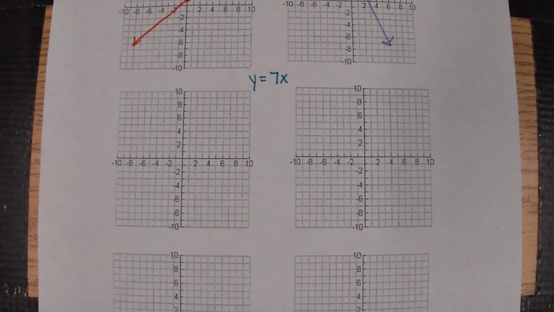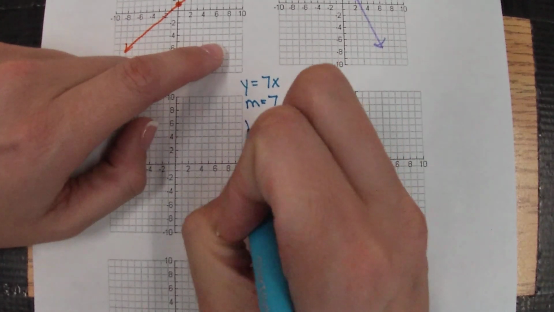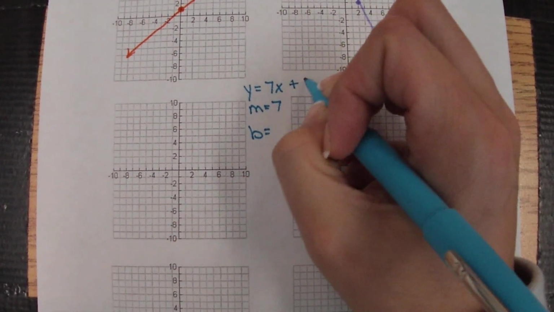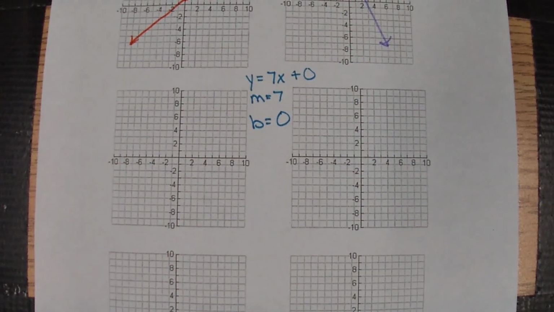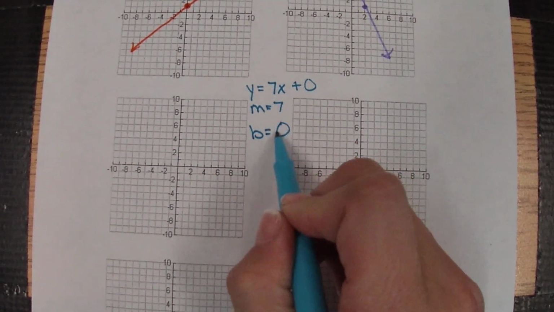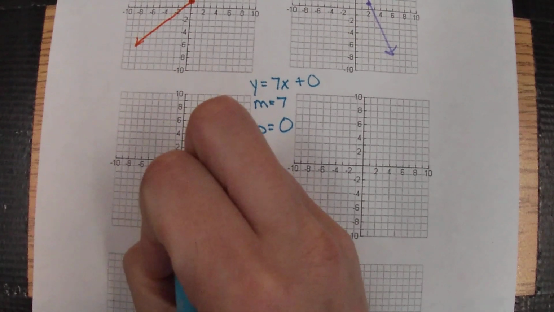Okay, so if we look at this one, our m is pretty straightforward, right? The number in front of the x is the 7, but we don't see a b, right? So what's really being added here that we don't see, that's 0. I know you'll have to think in your brain, but that's our additive identity, right? What can we add that doesn't change the value? That's a 0. Okay, so we're going to start at 0.